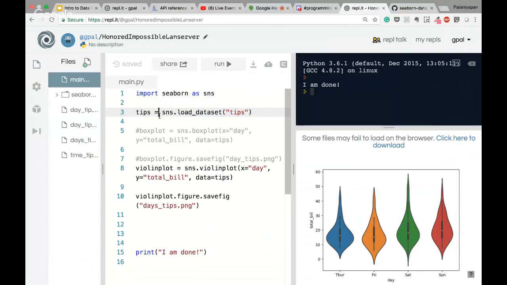I'll explain that at the end of the class. And we also have a fun challenge at the end of the class to stretch your abilities, kind of give you some practice. So for the moment, let's just stick with this preloaded data set and some simple examples, and then later on we'll kick it up a notch.